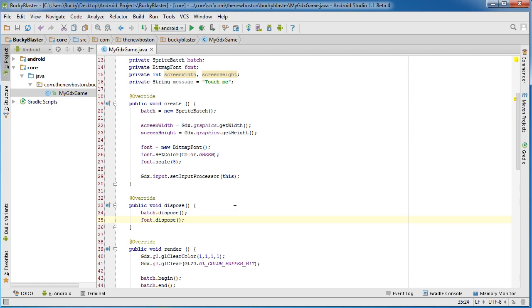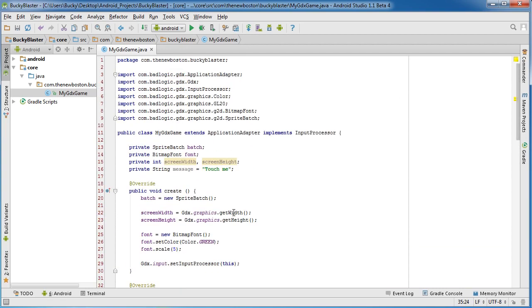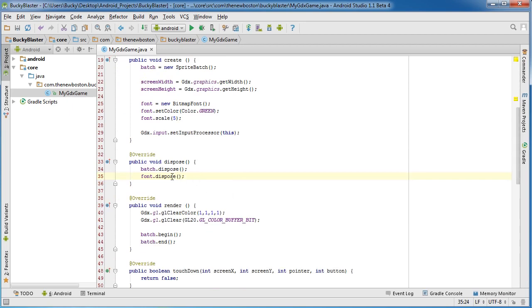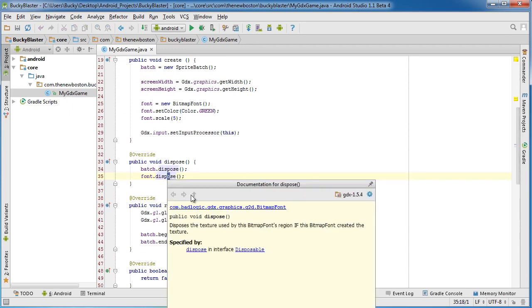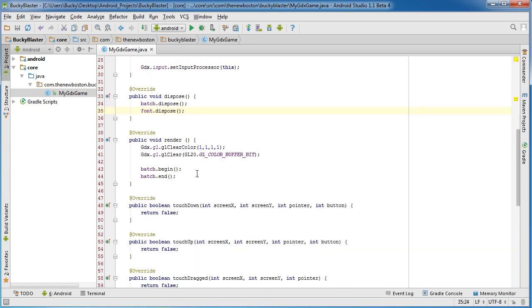If you go in the LibGDX documentation, they have a class, I believe it's called Disposable. Yep, right here, Disposable. If you click this, it's going to give you all the objects that you need to free up. So again, any object that you can actually call dispose on, you probably should dispose. That's just going to save yourself from memory leaks.